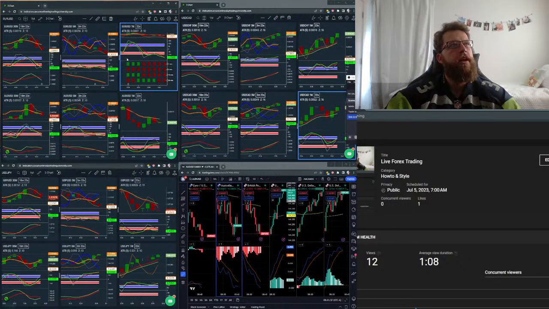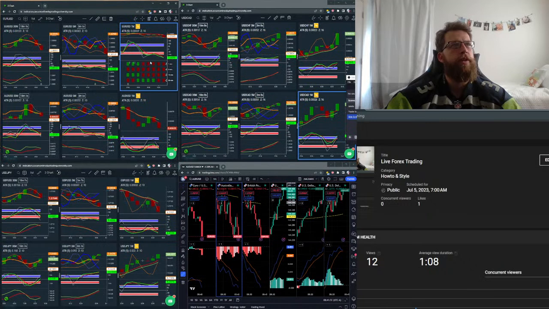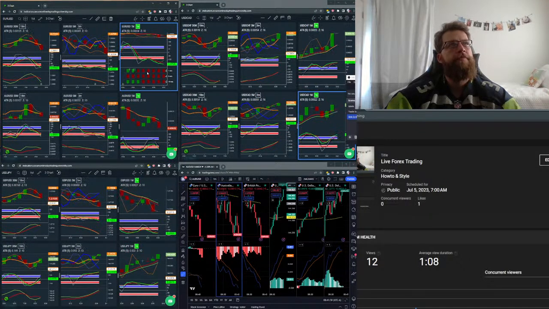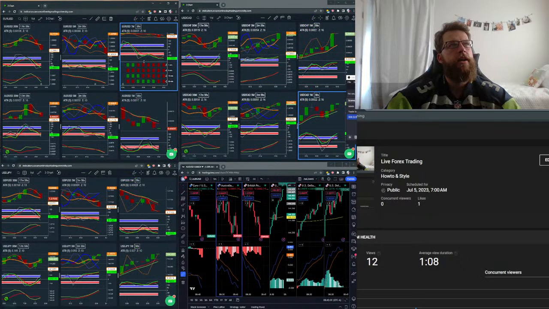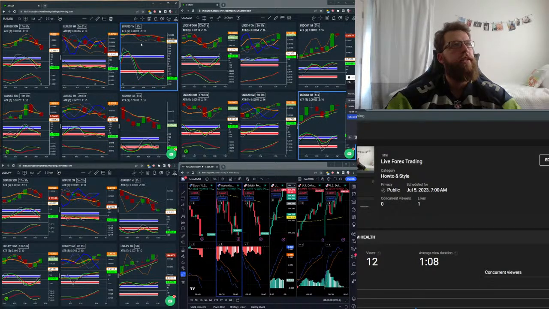I don't need to look at this to see that the 30-minute has been trending down for the last while. I don't need to look at this to see that the 5 minute's been trending down for the last good while. So I don't think this is super useful for the strategy that we're using currently, but I do know that there are strategies that have been made using this indicator specifically for certain types of trades. But that is not what we are doing here.